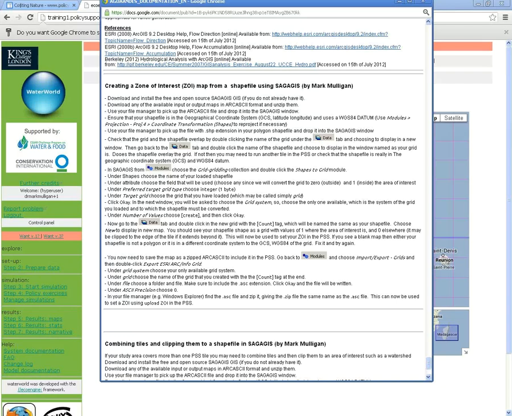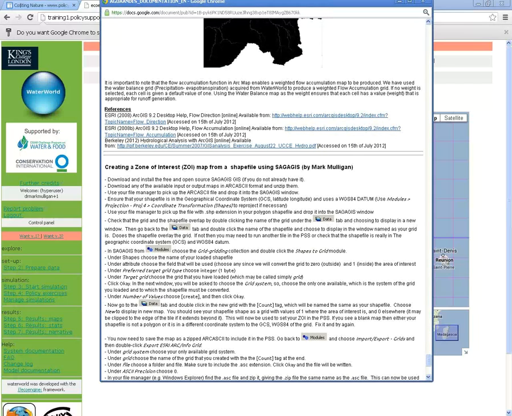When we look at outputs, we can look at aggregating them over administrative areas, over basins, etc. You remember that whole list. But you can also create your own zones of interest and upload those. In that case, you would be able to look at water balance averaged over your own zones of interest. This little tutorial here tells you how to do that.